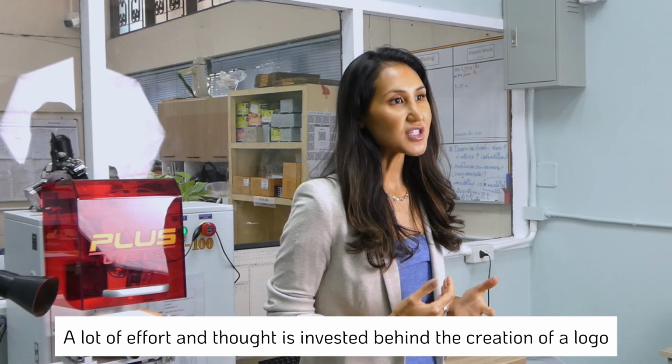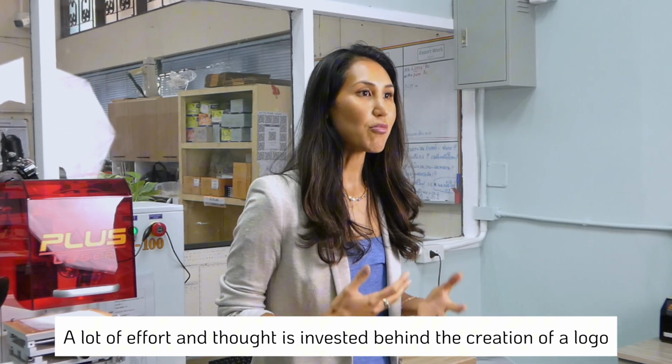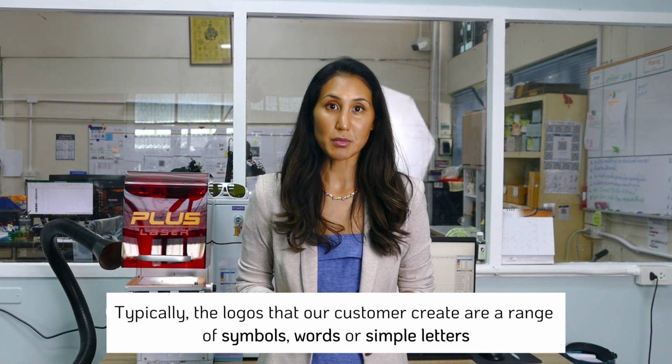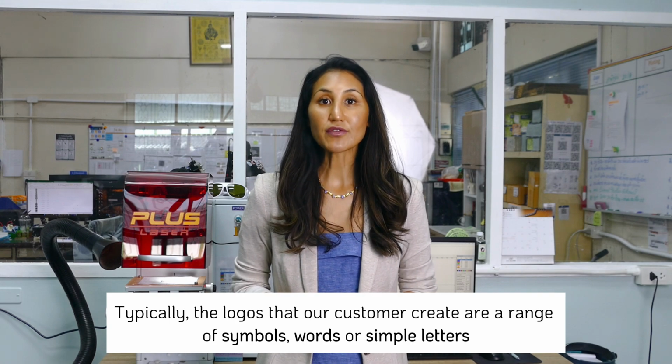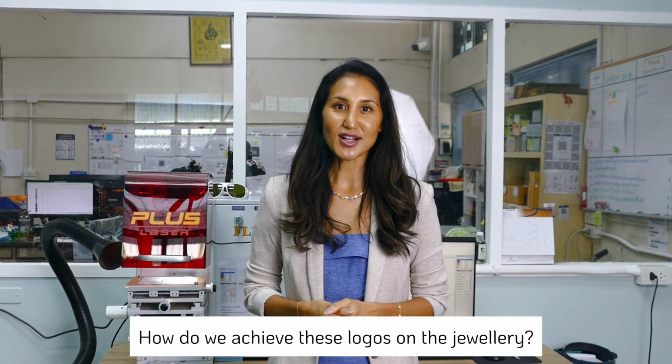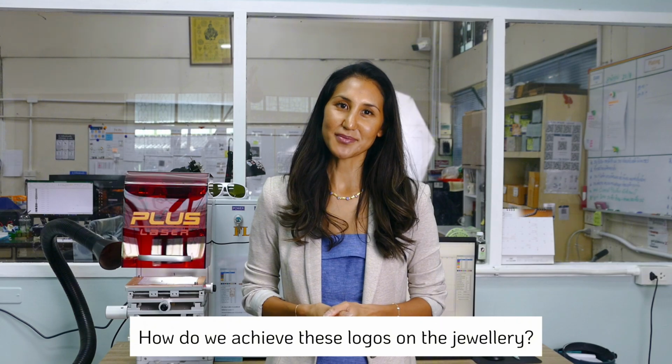Often the first thing customers see and remember about a brand is their logo. And what we've seen in-house here is that a logo can be a simple word mark, a graphic symbol, or even a combination of both. So I'm sure, and appreciate, that a fair bit of thought and time has been put behind the creation of our customers' logos. So let's talk about how we get these logos and hallmarks on the jewelry pieces for our customers.